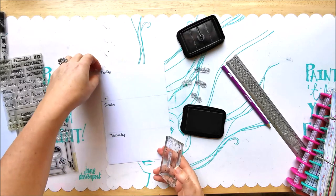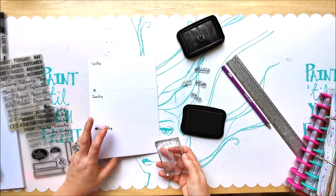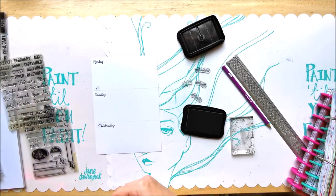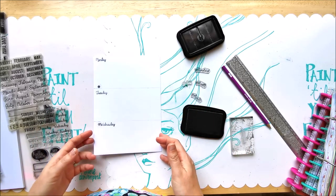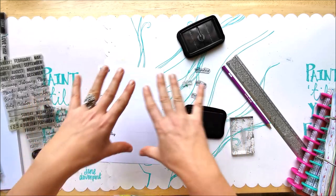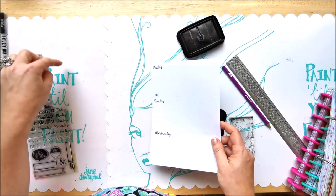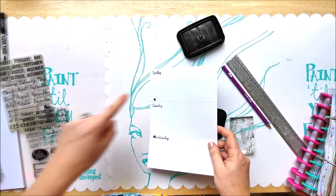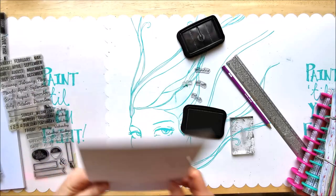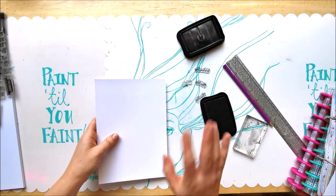Now Thursday. Something I forgot to mention: you can go with two different formats depending on how you want things. You can put the days of the week on any page if you don't mind, or you can have the week at a glance — in which case you'll want two pages prepared, starting with Monday on the left, then Tuesday through Friday, then the weekend. I kind of messed this one up, so I'll do another one. It really depends on you — if you don't care about that, just do it as it comes.